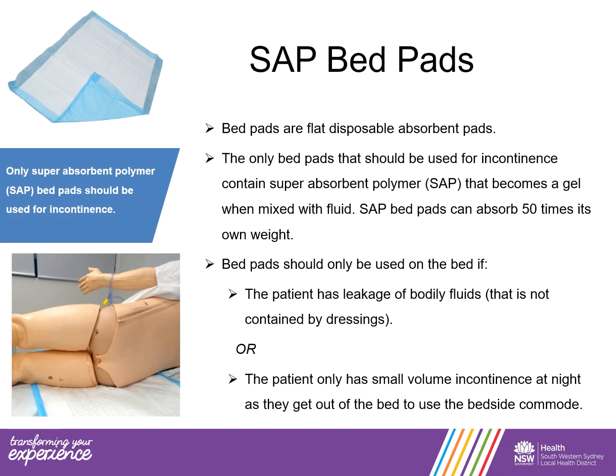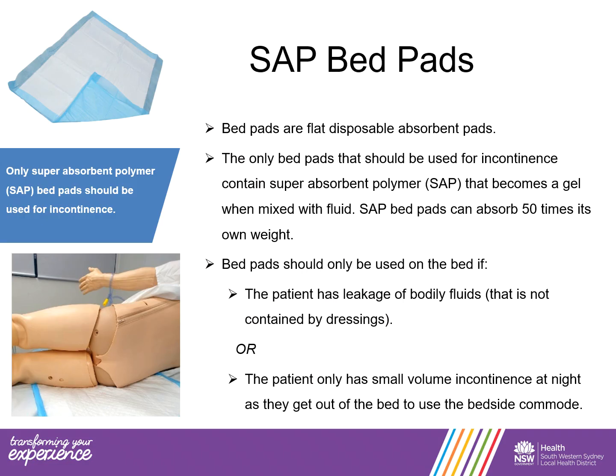All right, we'll be talking about SAP bed pads. So these will be replacing our blueies. The blueies will be taken off our stock, and these will be replacing them. So let's talk a bit more about them. We should only be using the super absorbent polymer pads, which is what SAP stands for. They will turn fluid into gel and absorb up to 50 times their weight, so the skin can stay dry.